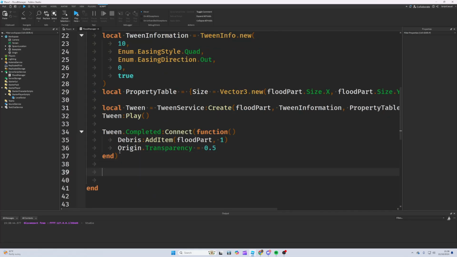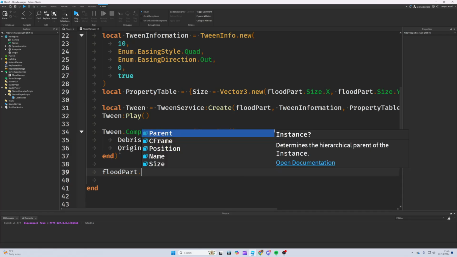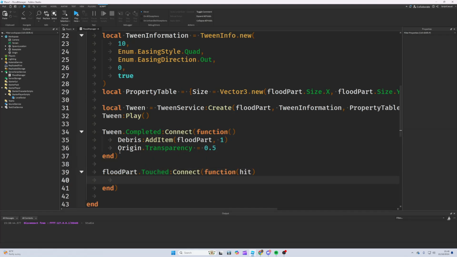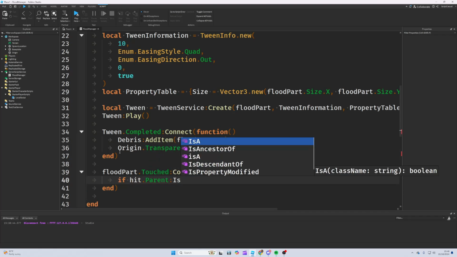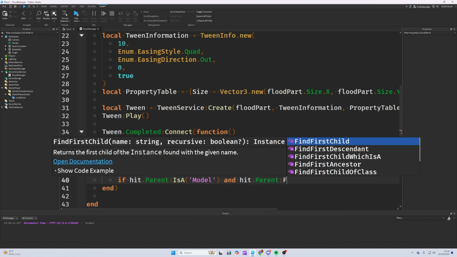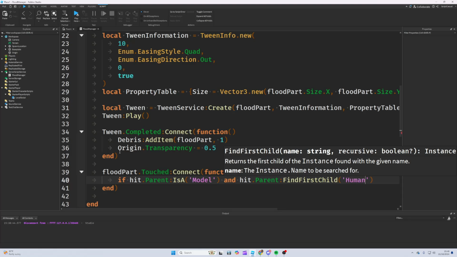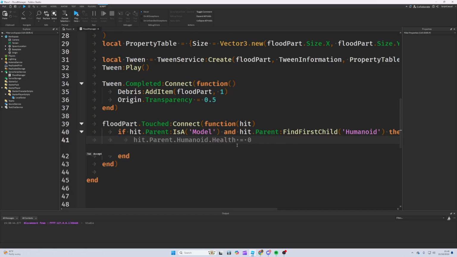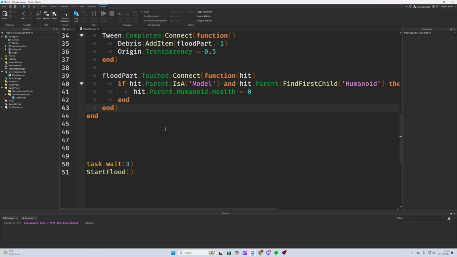We'll say floodPart.Touched:Connect(function(hit)). If hit.Parent is a model, and hit.Parent:FindFirstChild("Humanoid"). So if it's a player, now that we know it's a player, we should change the humanoid's health to 0, just like the script suggests to me.